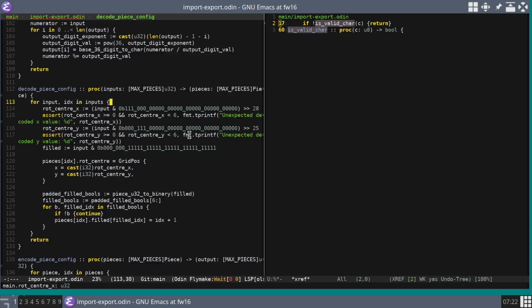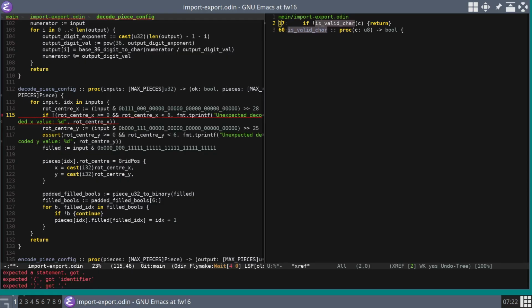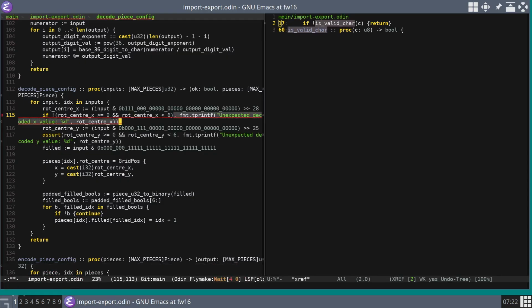Yeah, I think these are still the problem. So I think this does need to return okay. And we'll fix all the stuff it breaks. And instead of these asserts, we'll have if that. If not, rot center greater than or equal to 0, and that.